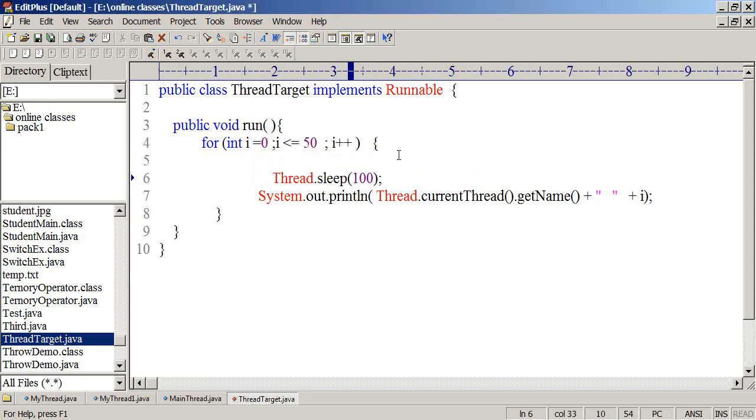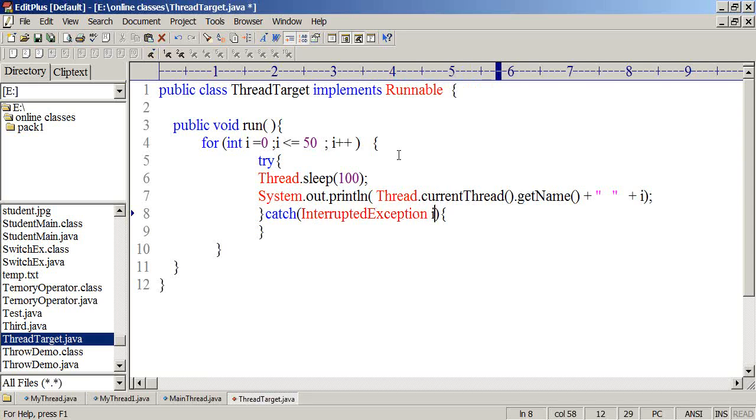When you have checked exceptions, you need to handle them manually, so I'm putting try and catch blocks here. The thread can be interrupted while it is in sleep mode; if some other thread interrupts it, it is going to show you such an exception. I'm not going to write any statement in the catch block.